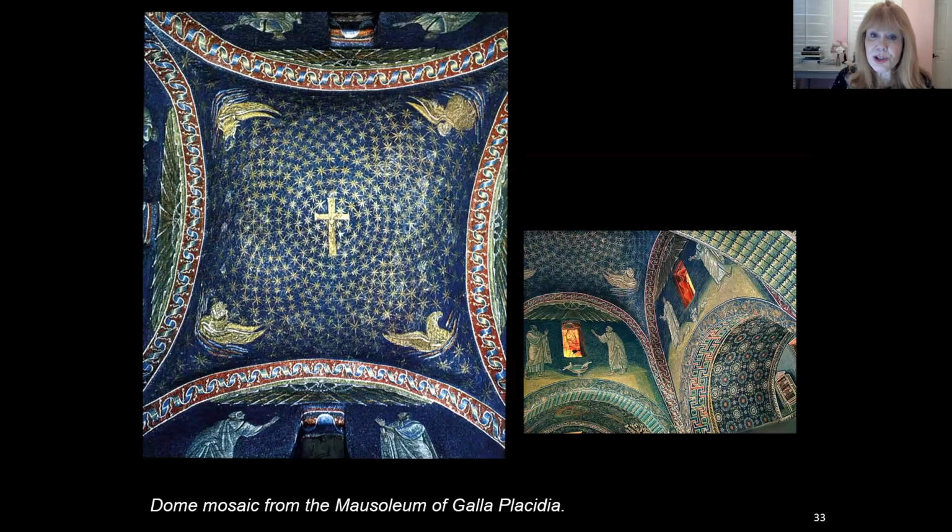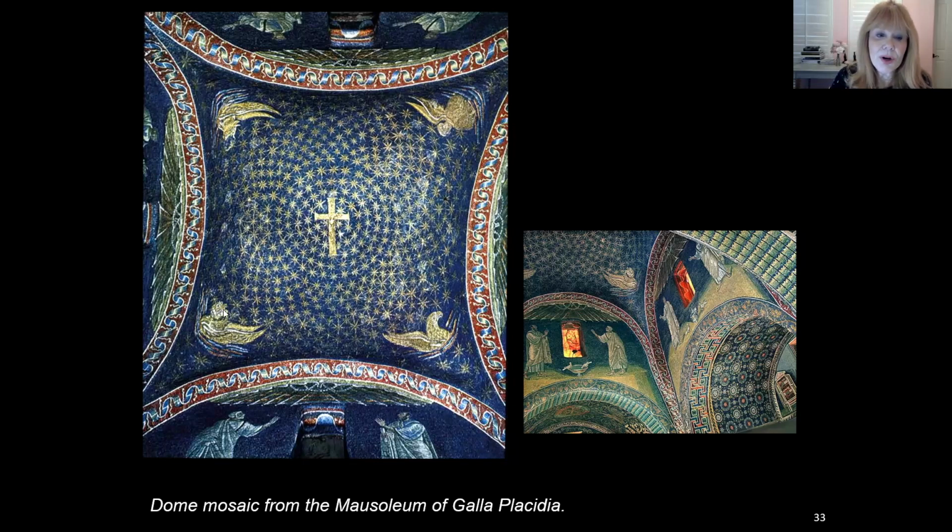And then the most extraordinary part of the interior of the mausoleum of Galla Placidia is on the ceiling. As you look straight up, there are those beautiful stars of the heavens. And in the corners are the four evangelists, Matthew, Mark, Luke, and John. And here is Matthew, who's represented by a man or an angel, because the book of Matthew talks about the life of Christ on earth.